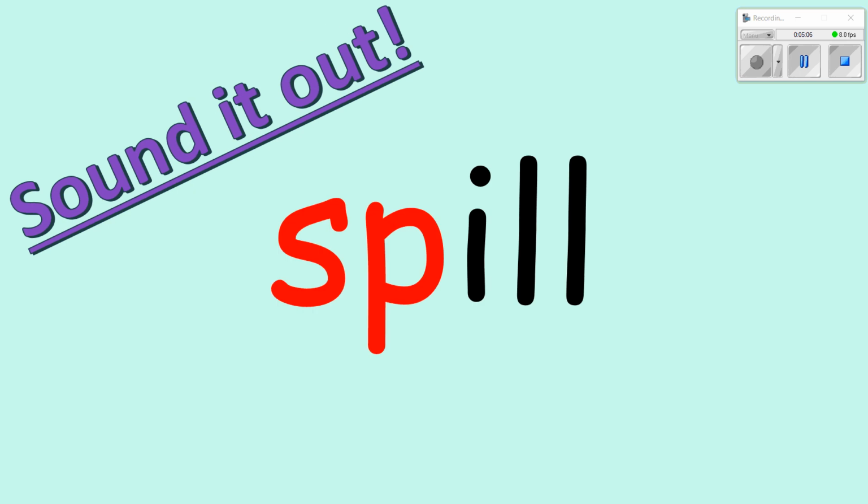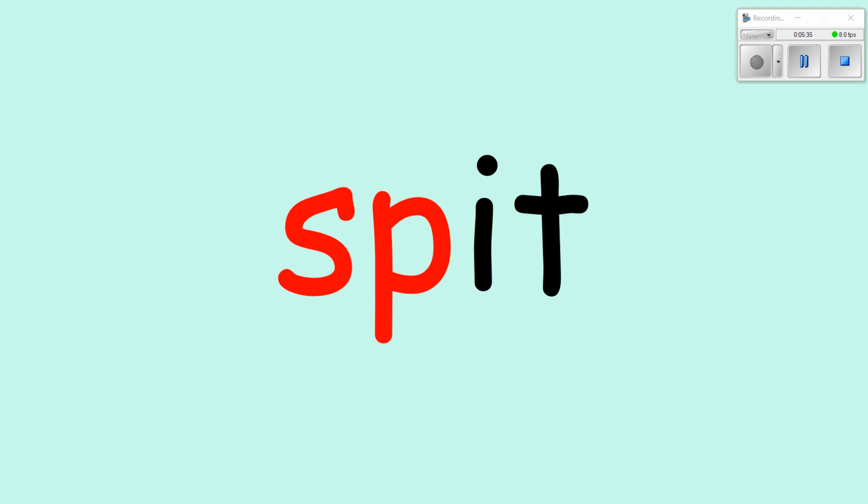Let's move on then to sounding out words. So we're going to segment the words and then we're going to blend them together to read the word. So we're going to segment the sounds in the word using our robot arms to help us, and then we can clap when we blend the word together. Okay, let's do it together then. Sp-i-l, sp-i-l, sp-i-l, spill, spill. Well done. Okay, let's move on to the next one. Sp-i-t, sp-i-t, sp-i-t, spit. Well done, spit.